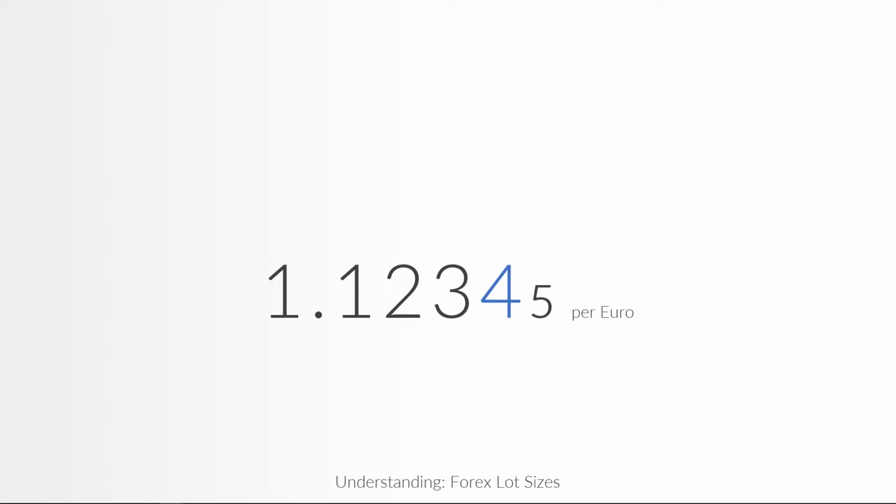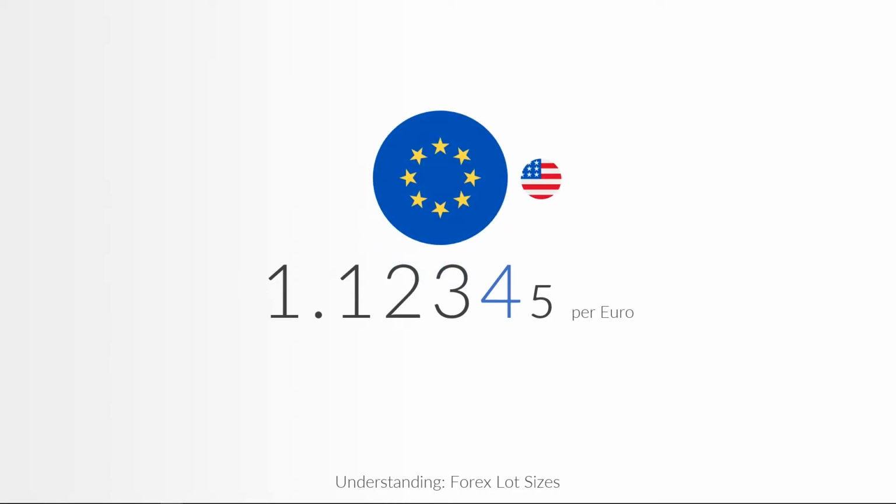And without getting too much into it, pip is just price in percentage points, also known as percentage in points. As we touched on before, looking at our example of the euro priced in US dollars, the currency quotation is to 5 decimal places: 1.12345. Now it's actually this 4th decimal place that's known as the pip.